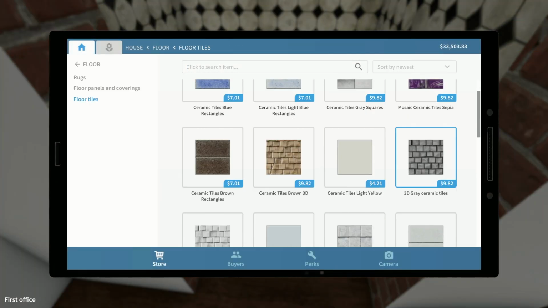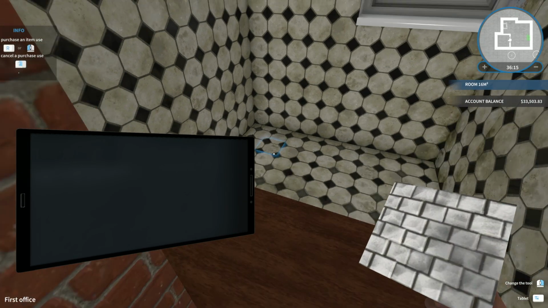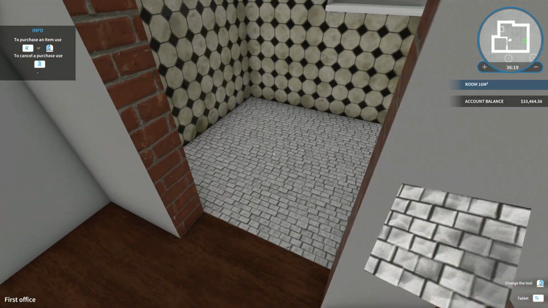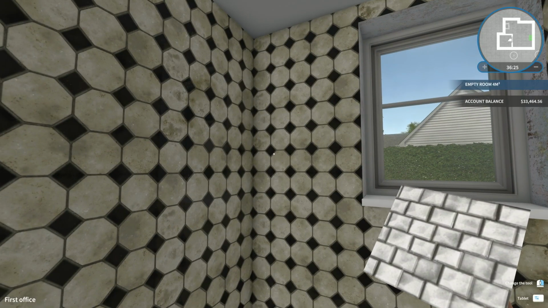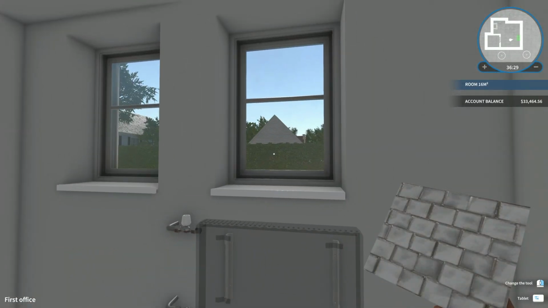There is a tile that I actually don't mind at all. This one here, ceramic tiles, white 3D. I think this one looks really nice for a bathroom. Awesome, so we'll leave that. We're gonna have to come through, and ironically, you can just paint over the tile that's on a wall. So we're gonna have to go through and do that.